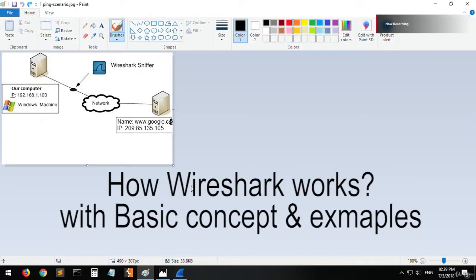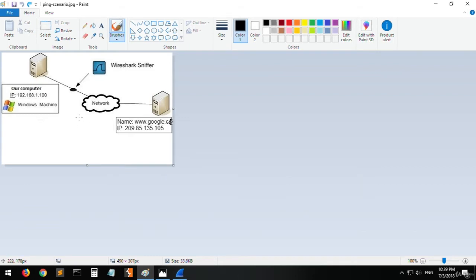So now, how Wireshark works. This image is the simplest illustration of how Wireshark works. Look at this. This is our computer here, with this IP address. This is an example, of course, it may be different for you, and we are using a Windows machine, as you see. And this is the network, where Wireshark sniffs the packets, as we mentioned before.